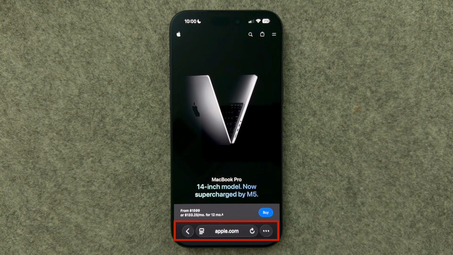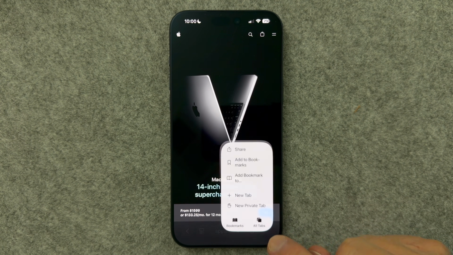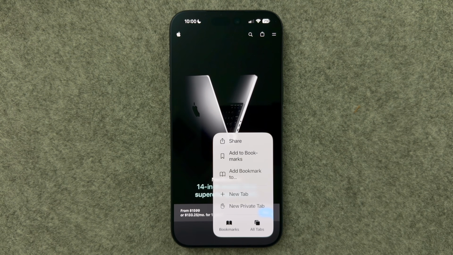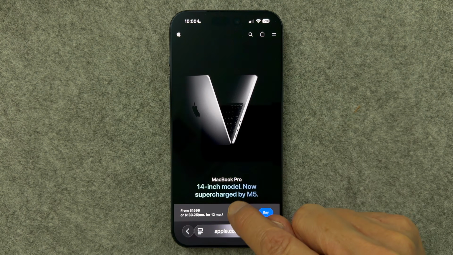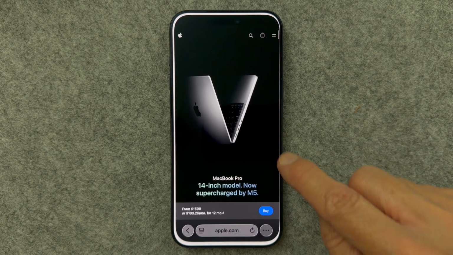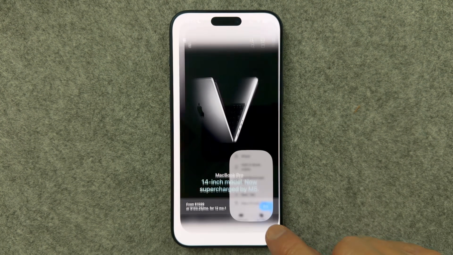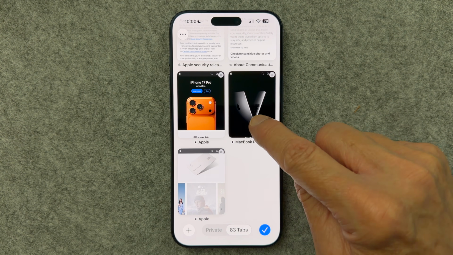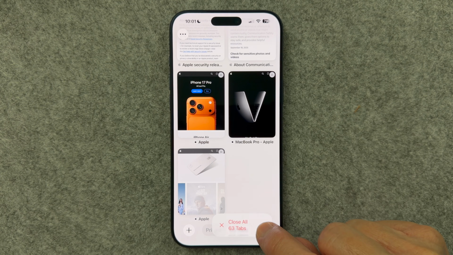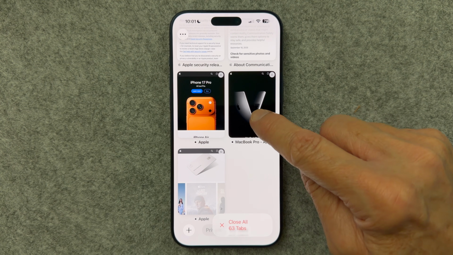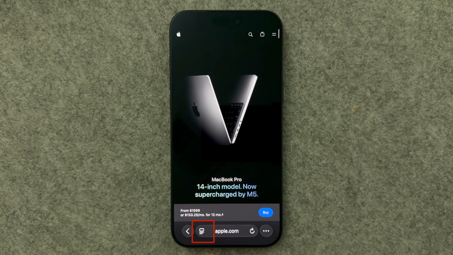In the iOS 26 compact version of Safari, you'll notice the address bar is located at the very bottom. And with a single click of the ellipsis, it'll show you multiple options you had in the previous iOS versions. The idea behind this is the ability to select it all with one hand while holding your phone. If you want to see all of your open tabs, you can swipe up on the address bar, or you could double-click the ellipsis to also see all the tabs. You can also close all tabs by holding your finger down on the blue check mark and choose Close All Tabs.